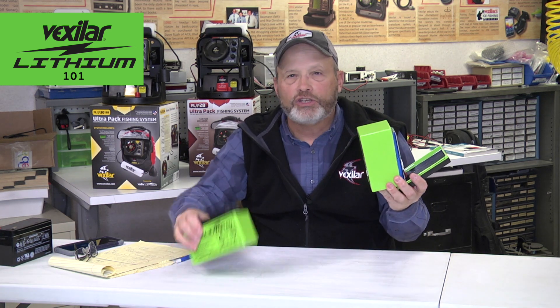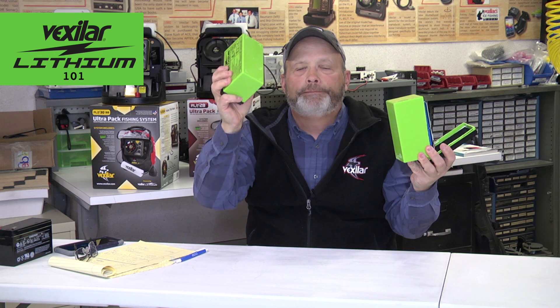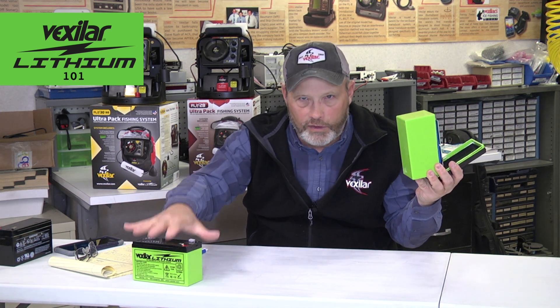What I've done is actually taken this battery apart. Now, never, ever take this battery apart. It's not only not safe, but there's no way you can fix a lithium battery once it fails or stops working. Cracking it open thinking you can fix it is not going to work — it's discarded. It's done.